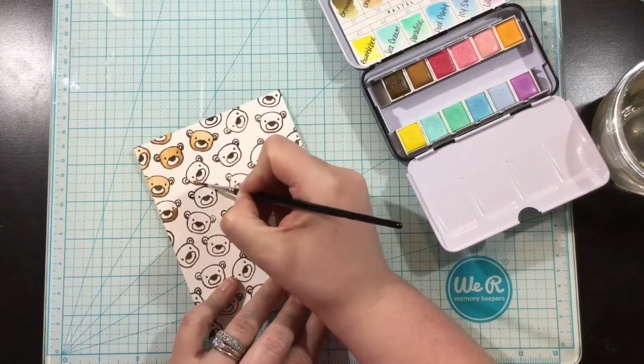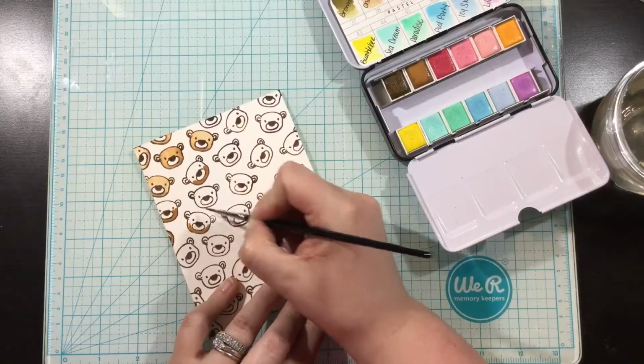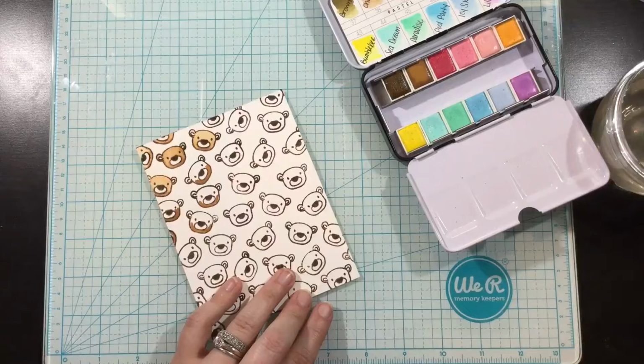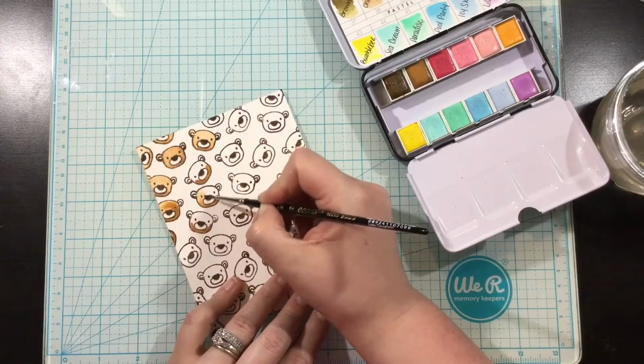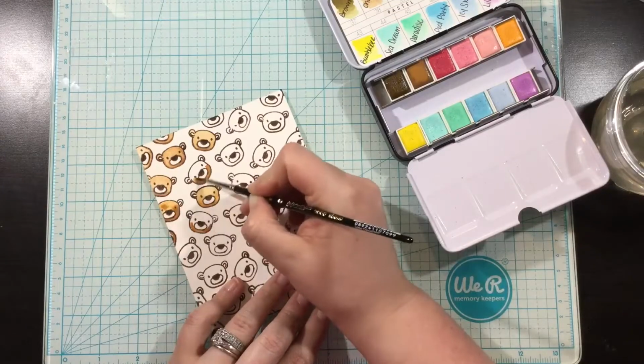So I just add that to the bottom, and I work in sections. Again, I'll do like 5 or 6 bears, adding that darker brown to the bottom under his nose, and then clean my brush, come in with clean water, and just pull that watercolor up to the top. So there's like a highlight at the top of his head.